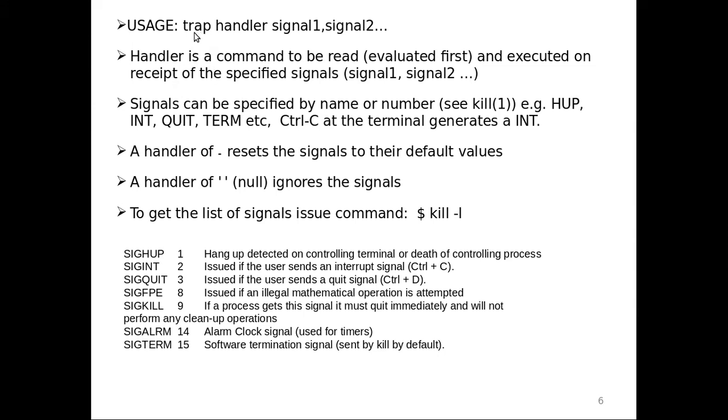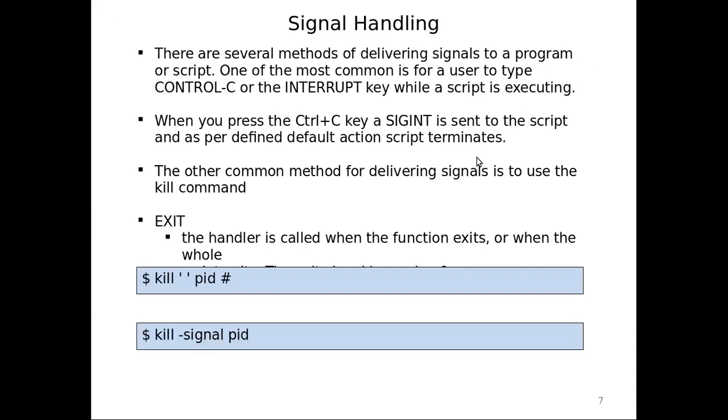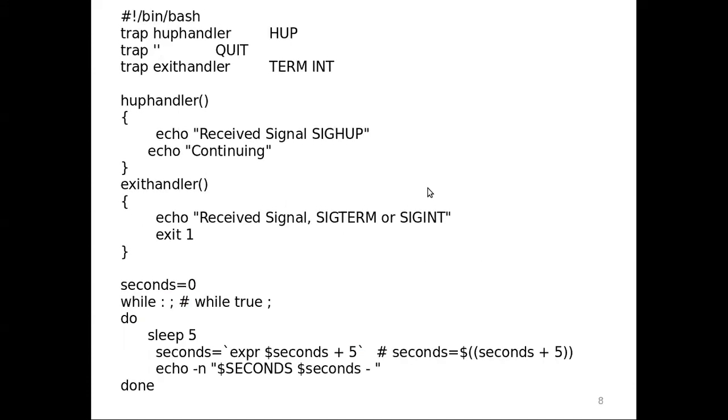This is the syntax: trap, handler, and any number of signals. In this slide there is a comma, but in real code it should not be a comma; separate them with spaces. A comma will not work. You can have the same handler for multiple signals. You can refer to the sample program. Here I use SIGHUP, which is generally sent when the application exits, and SIGQUIT and SIGTERM, using the same handler.